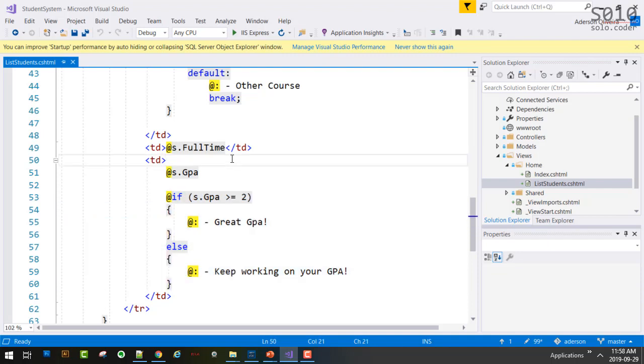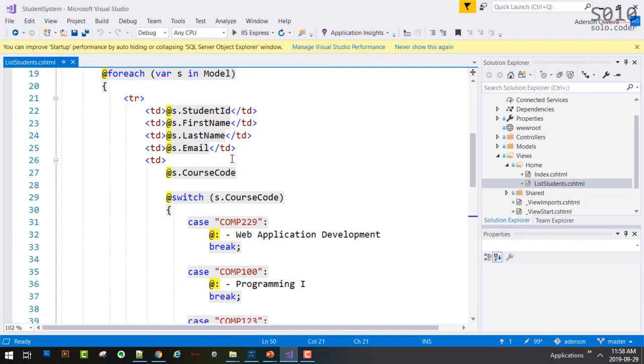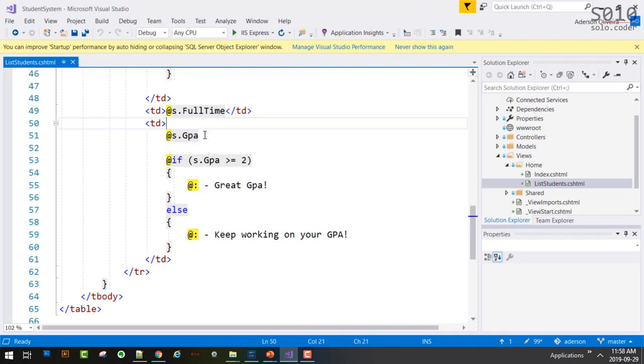You start the Razor syntax there with @if, then everything after that is very much C#. S is a student in the loop, so I'm using S inside my foreach loop. I need to reference S in the GPA. I'm still printing the GPA here, but then I'm testing if GPA is greater than or equal to 2, output grade GPA. Now, I could also do something like this.